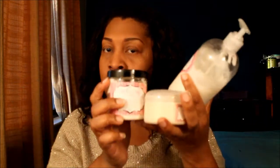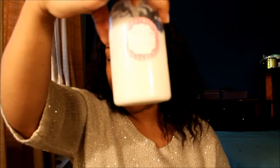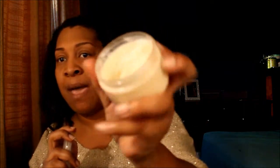These three right here. So this is my absolute favorite. I would definitely, definitely repurchase this again. This, I like it, but it's not something that I absolutely have to have, but I will use all of this and then I'll revisit it. I haven't used it that much. I did dig out a little bit. I'll revisit it today and I'll see if it changes my mind.